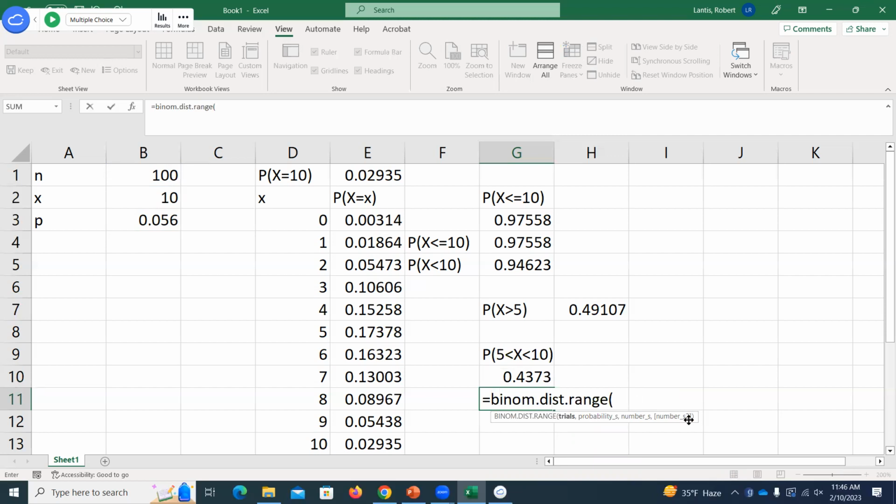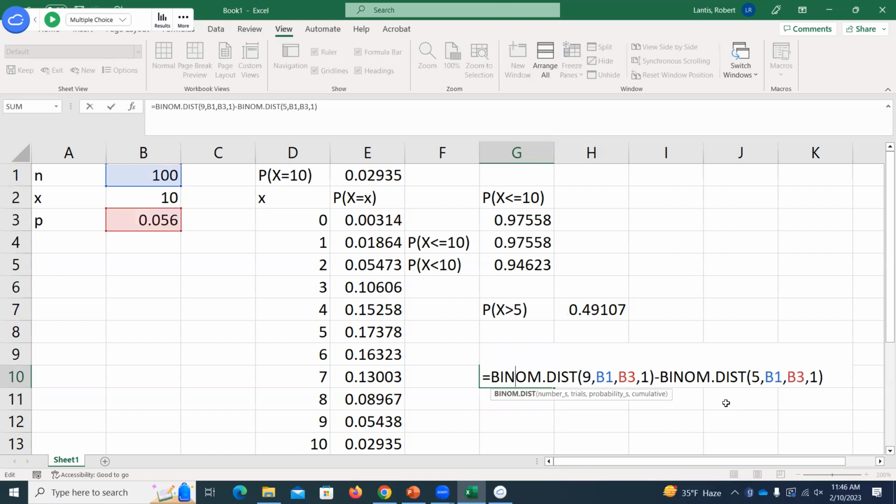So you can use it, and then in this example, you would have to remember, oh yeah, I want 9 and actually not 5. I want 9, or sorry, I don't want 10 and 5. I would actually want 9 and 6 because I want to subtract. So it gets a little bit trickier to use it. So I just generally don't introduce it. Based off of what we do, I think it's easier to set it up. Just use that binomial equation twice, and then it gets a little bit easier to think about what those cutoff points are, where we have a strict equality versus a not strict. Any other questions? We'll keep moving here.